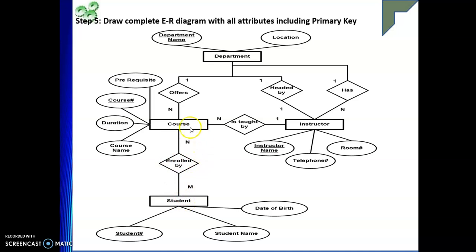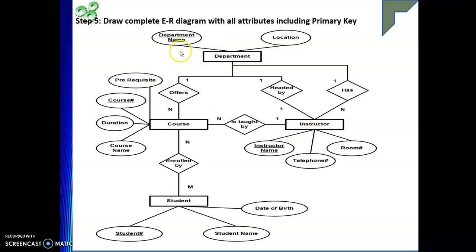We know one student enrolls in many courses, and one course has many students, so we have the relationship m is to n. And then one particular instructor can teach n number of courses, but one particular course will have only one instructor. That is what we have decided, right?